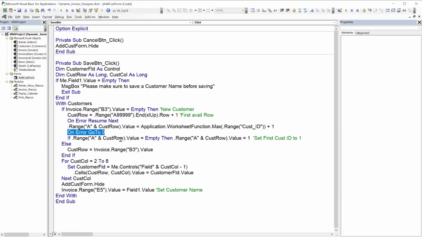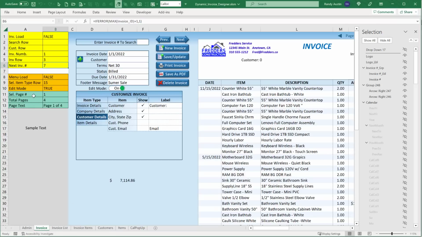And if it is still blank, if A is still blank, that means it's probably the first customer in your list. If it's empty, then all we're going to do is simply set the default to 1. A and the customer row value equals 1 on the first customer. And it's exactly the same thing we did here as far as the next IDs. So if we see that next ID, we say if there's an error, set the default to 1. Otherwise, use the max plus 1.